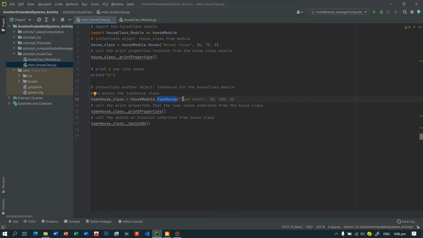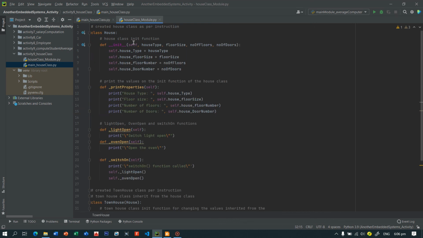We pass the same format, with house type being townhouse, and we increase the number of each attribute just to show that we can modify the values of the parent class through inheritance in our child class. Then we call the instantiated object and get the print properties function of our house class.